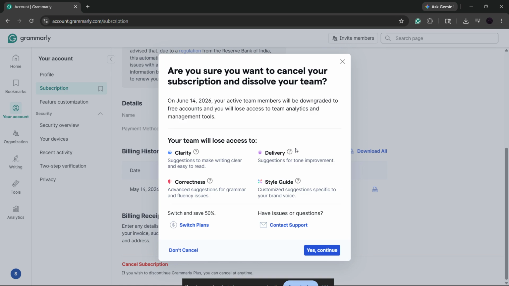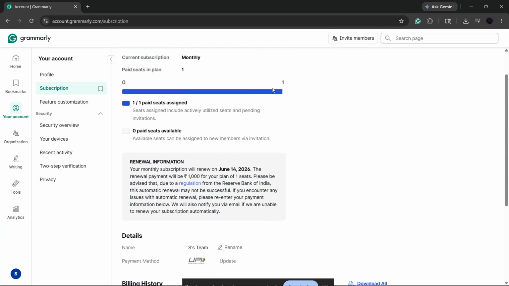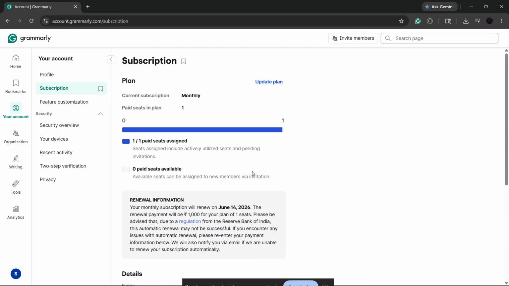You can continue using the features you paid for until the current cycle ends, so you still get the full value of the time you already paid for. If you want to be extra safe, you can also check your email for a cancellation confirmation message from Grammarly. That confirmation is a helpful record in case you ever need to verify the cancellation later. And if you don't see the confirmation right away, refresh the subscription page and make sure the plan now shows as cancelled or set to expire at the end of the billing period.